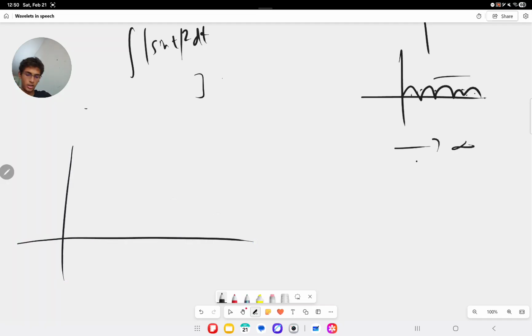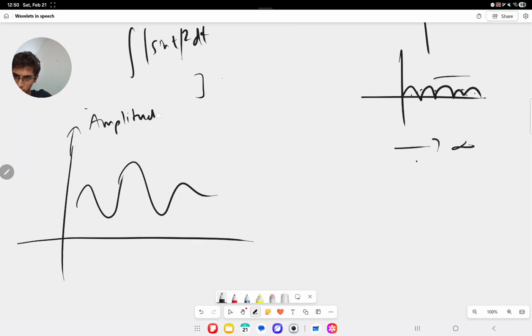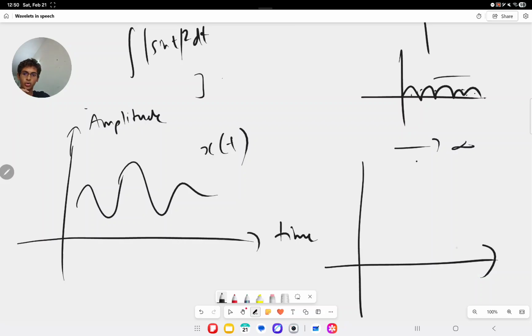So you have the time domain, where you can give any random signal. Here I'm considering an analog signal, of course. You have amplitude and you have time. This is your x of t. This is any continuous time signal, and this is basically your time domain. And now there is this field called Fourier domain analysis. You would take the Fourier transform of any continuous time analog signal and convert it into the frequency domain. What appears as a totally random waveform would become peaks or impulses in your frequency domain. Of course your y-axis will still be your magnitude or strength, but here the magnitude would actually be the strength of the frequency components.